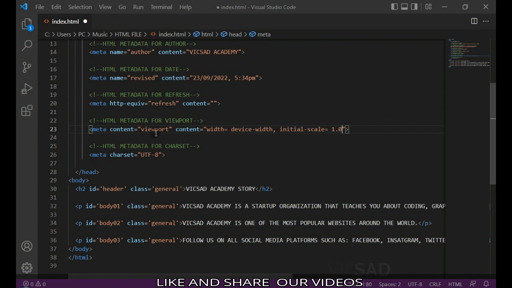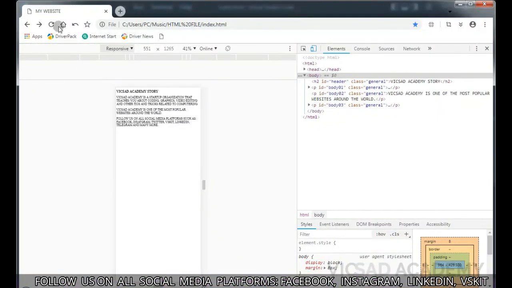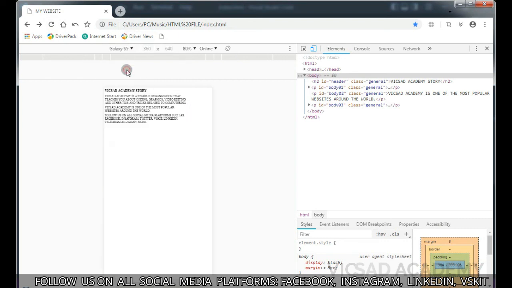When we're giving it an initial scale, it is to make it know that yes, I just want you to make this thing work well on my devices. So Ctrl S, and then I'm going to come back to the page to refresh, and we can see that the text shrinks a little bit. So then we're going to be trying different devices.